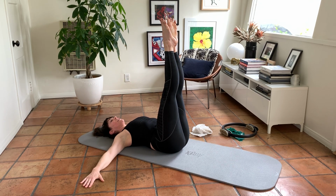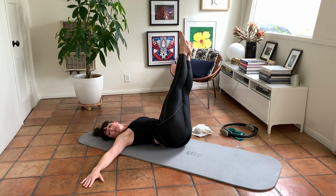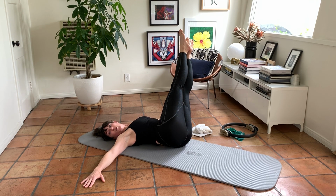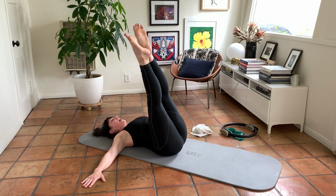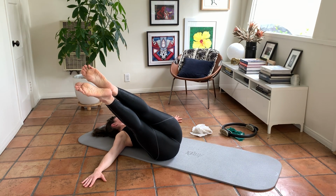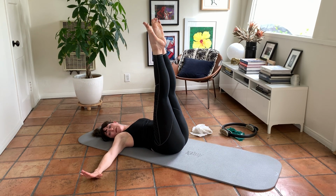So inhale, you're gonna take the legs up and over as far as you can, keep your opposite shoulder down, rotation of the lower part of the body. Exhale, back to the center. And I'm not going very far and I still feel my core, right? So inhale, other side, up and over, breathe, stretch that back, pull those abs in, exhale, back up. If you can go further, go for it, just keep the control.